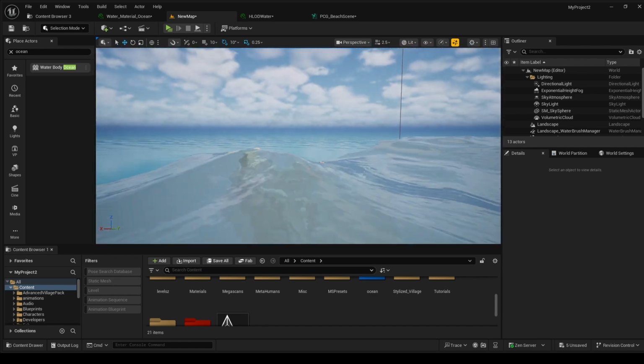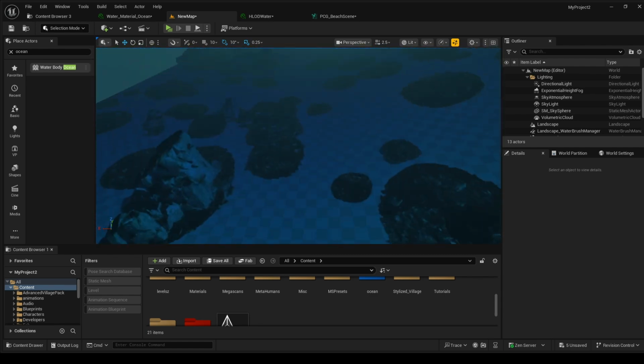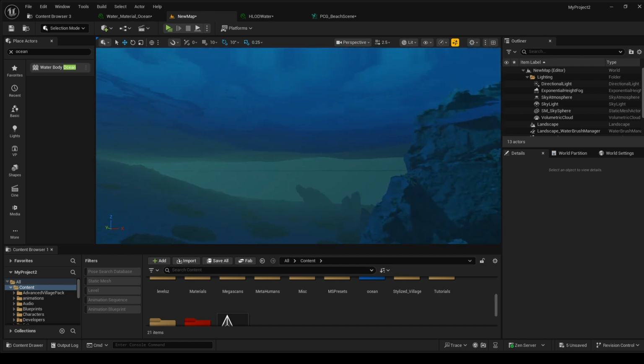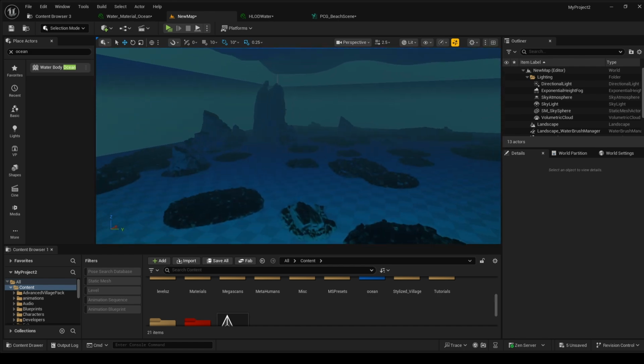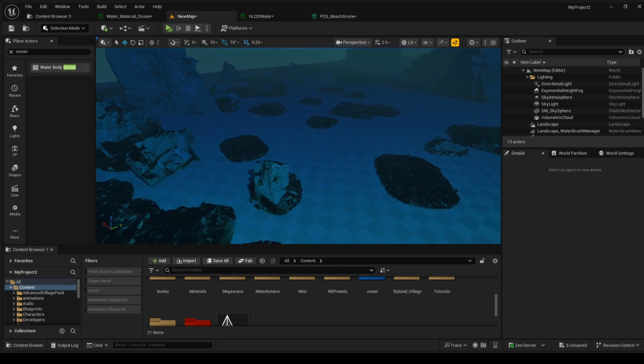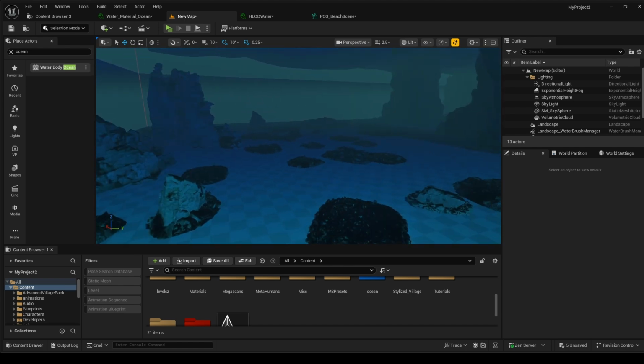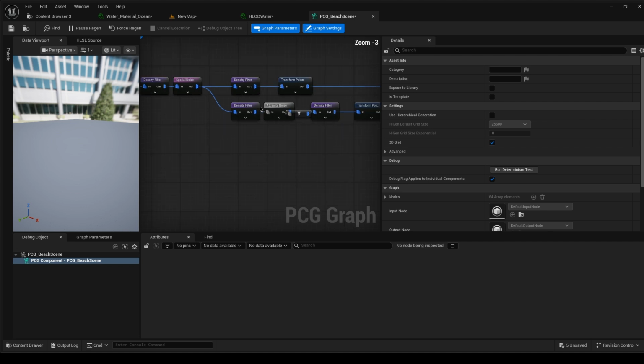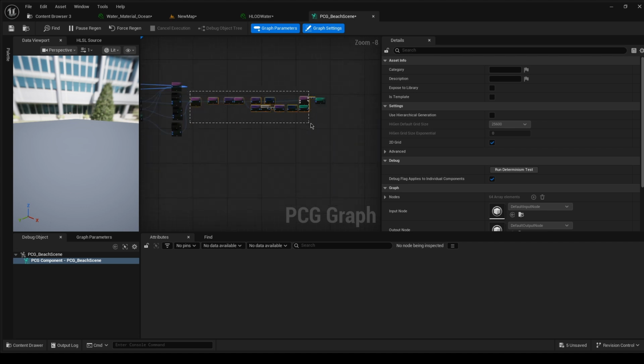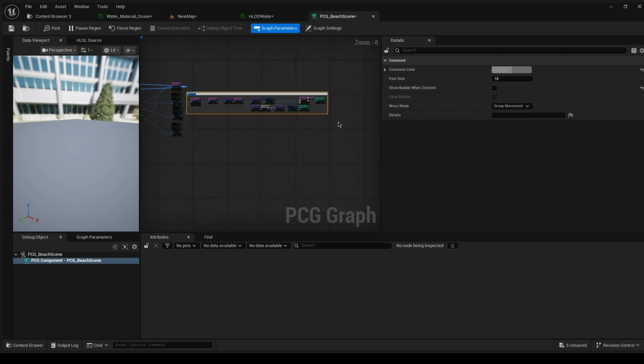Yeah. And now what I'm going to do is add some foliage under there. Foliage in the ground to cover all these bald spots in the landscape. Okay, so just comment this as coral, starfish.